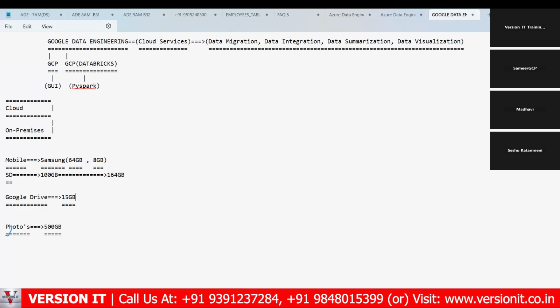So now, guys, 15 GB is free, basically. If you want to store 500 GB, we require to upgrade your membership with Google Drive. So let us say you took a Google Drive of 900 GB by paying some cost.